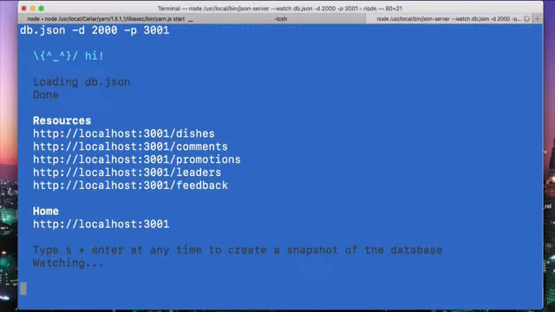So let's start up our JSON server and then you will notice that the JSON server starts up and declares all the resources that are available from the JSON server. So you can see that it has a set of resources that are available at all these URLs. In addition, the public static server that serves up static data is available at this URL, localhost:3000.